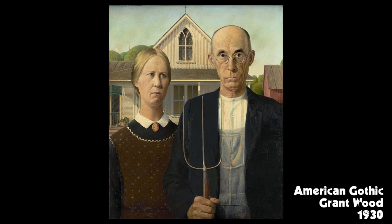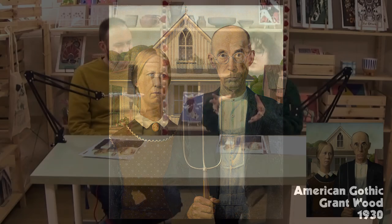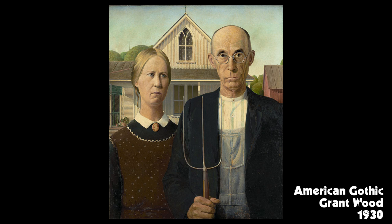I like the play of flat surfaces and really textured faces and buildings. Because even the building doesn't look flat, with the shadow. It really stands out, but it's behind them. But then they're kind of separate to the background. The foreground and the background are totally two different planes. But it doesn't look wrong. It's a really clever trick to pull. It's done really well. It's like they've been cut out and stuck on top. The line between them and the background is so fine. And there's no sort of focus relief, is there? There's no blurring on the background at all. Everything's really stark. The lighting on them is the same as the lighting on the house.